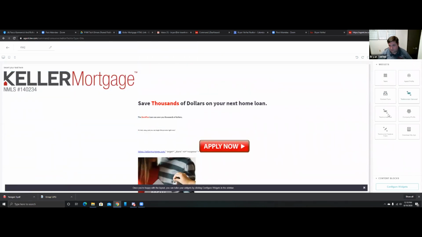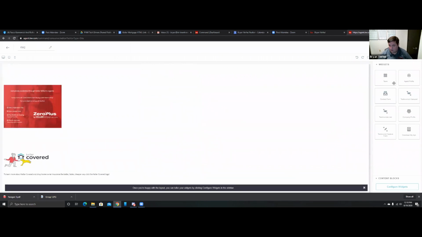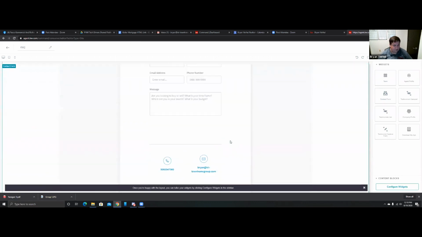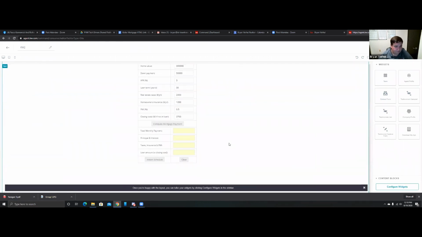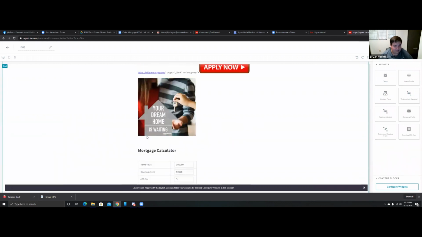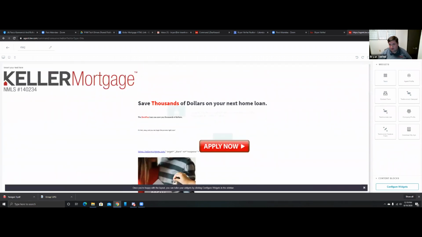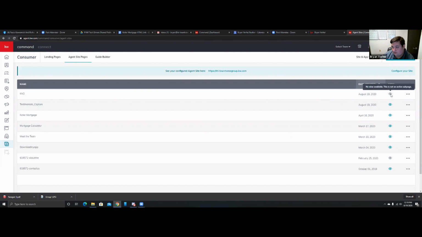Hopefully it went in there properly. There it is, and there is a contact form for the bottom. We have all these images, it's all here. We will hit save changes, publish it, make it visible to others. And the website here is now ready to be put into my website in the same way that I put the other page in there. But you see how I used that HTML to create that Keller Mortgage page.